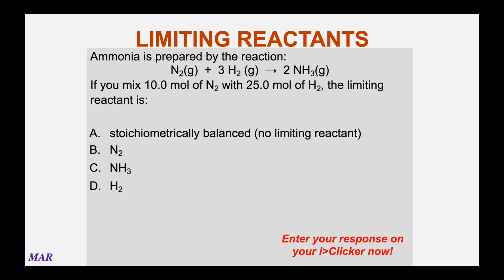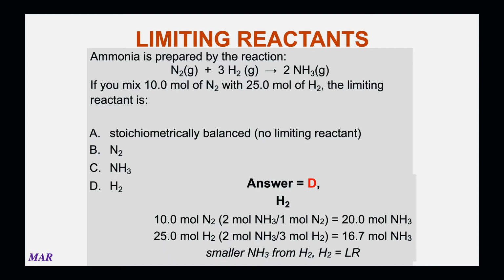Now, if you look at just the raw numbers, 10 moles of N2 and 25 moles of H2, it looks like H2 is a lot bigger number than 10, and it is. So it feels like you should say, well, H2 is in excess and nitrogen's the limiting reactant because it's smaller. But remember, there's another thing we have to think about. 1 nitrogen needs 3 hydrogens. So you need 3 times the hydrogen to react with nitrogen. And you're probably saying, aha, because if we have 10 moles of nitrogen, that means we would need 30 moles of hydrogen. And we only have 25. We have less hydrogen than we need to react with that much nitrogen. So even though the number is bigger, hydrogen is the limiting reactant.